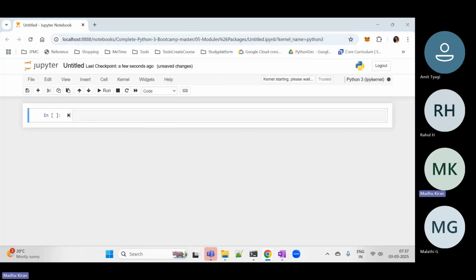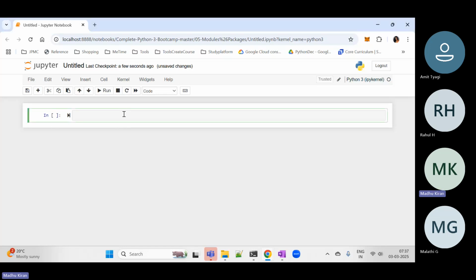So we always have user defined and inbuilt, right? We have inbuilt function like print, and we can create our user defined function. We have inbuilt class, and we can create our own class and we can use it, right? Similarly, I'll show an example.